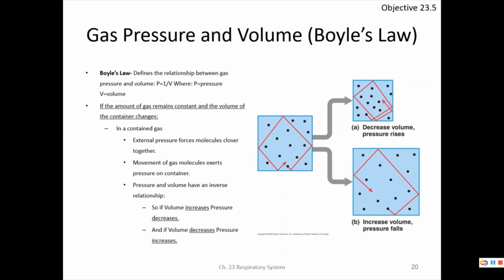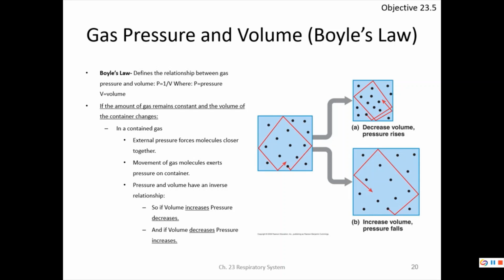Now, just remember, way back, we talked about thermal energy and that all molecules are always in motion. And because all molecules are always in motion, they are moving around, and when they move around, they may collide with each other and have chemical reactions, or they may collide with the surface of the container.